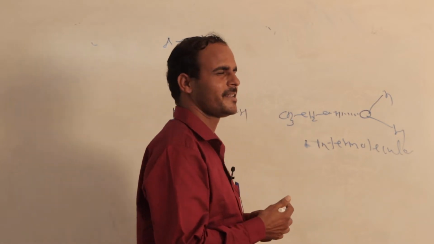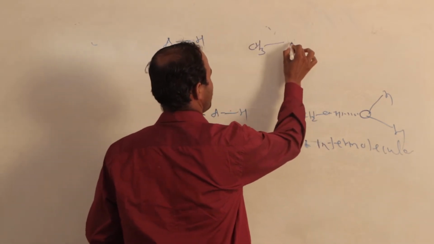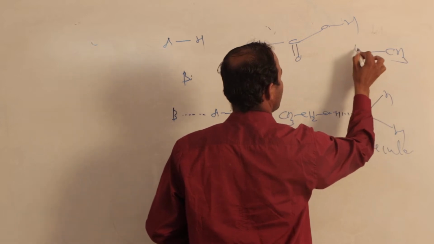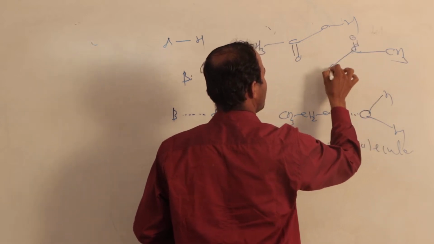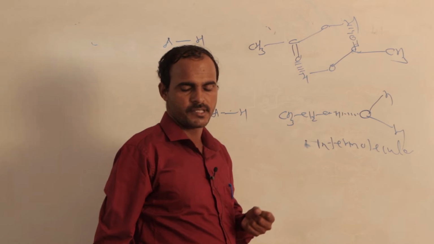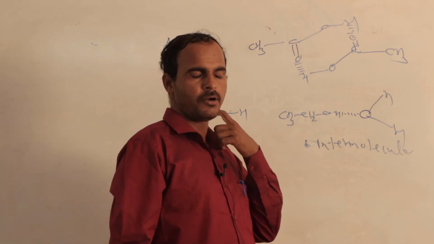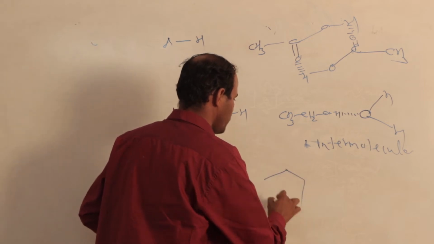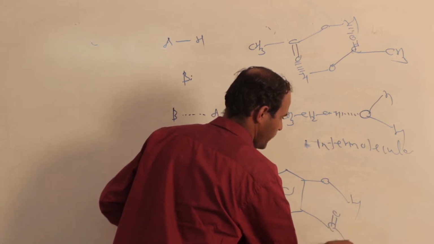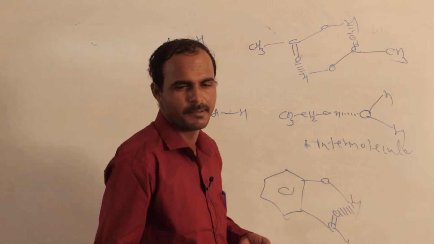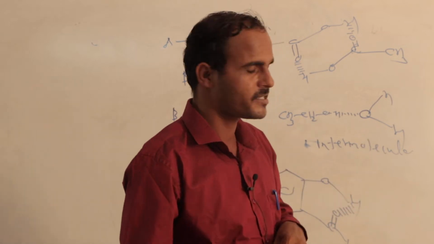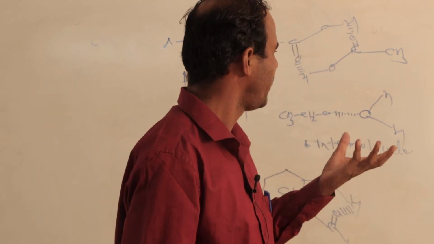Their example is acetic acid. In acetic acid, formation of hydrogen bonding takes place. In this way, a weak bond is formed between these two groups. So this is the hydrogen bonding. Another example is salicylaldehyde. In salicylaldehyde, formation of hydrogen bonding also takes place, with this type of weak hydrogen bond. This is an example of intramolecular hydrogen bonding. So intramolecular hydrogen bonding takes place in acetic acid and salicylaldehyde, and intermolecular hydrogen bonding takes place in alcohol and water.